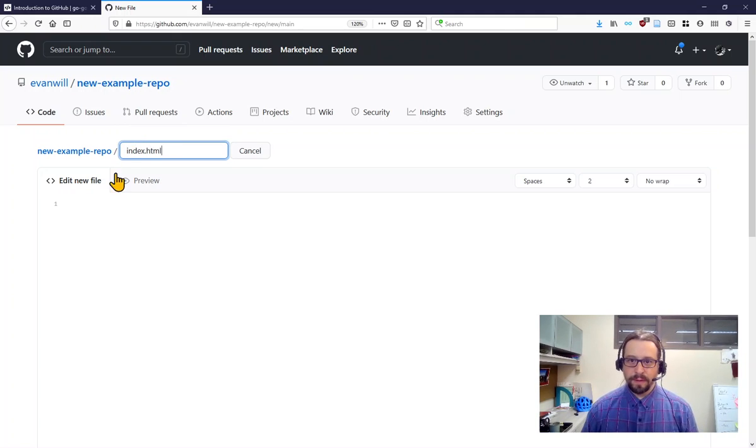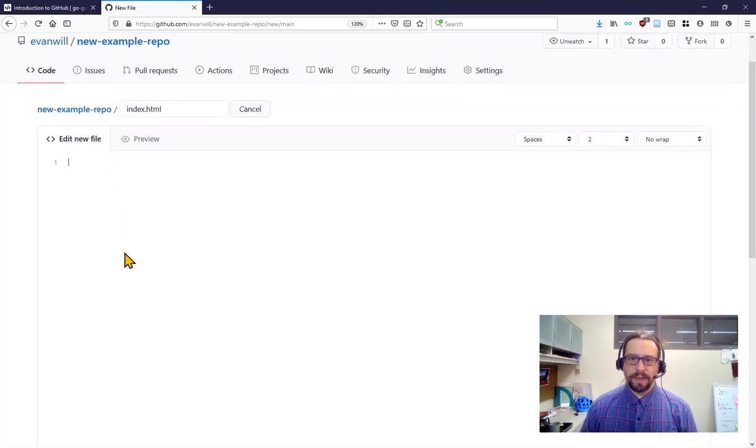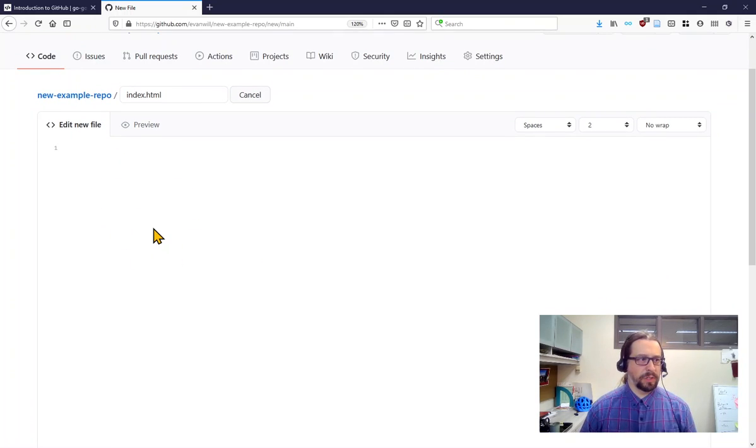index.html. And then click down into the editor to start writing your HTML. So every HTML file should start out with what they call a doc type declaration, and you can just copy that off of the website, and it looks something like that. And it's just a little marker that says, hey, this is an HTML file, so the browser knows what it's working with.